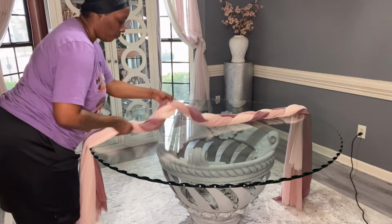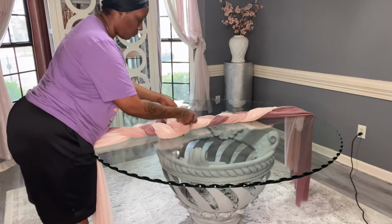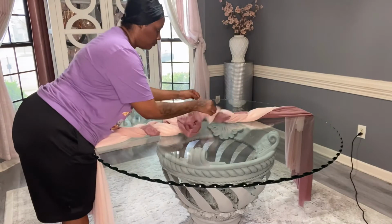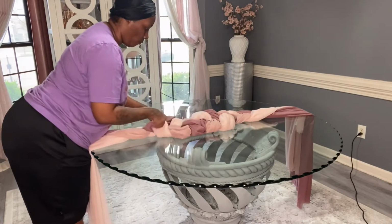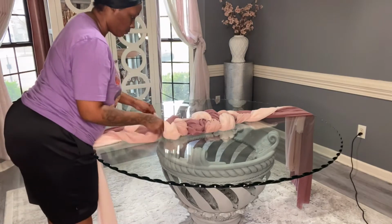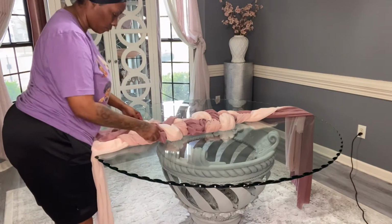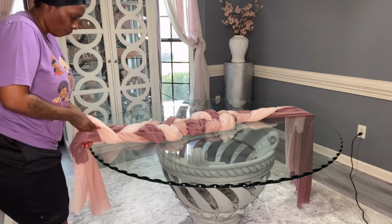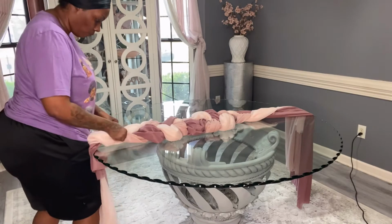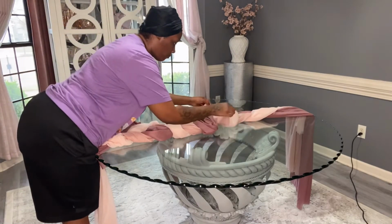So I decided just to give them a little wider of a feel because I almost want them to be maybe as wide as a table runner. So I'm just taking them and pulling them apart a little bit, almost like you would do a French braid or a fishtail braid. I'm spreading them out enough so they'll have some width to sit the items in the middle that I'll be placing here later on.